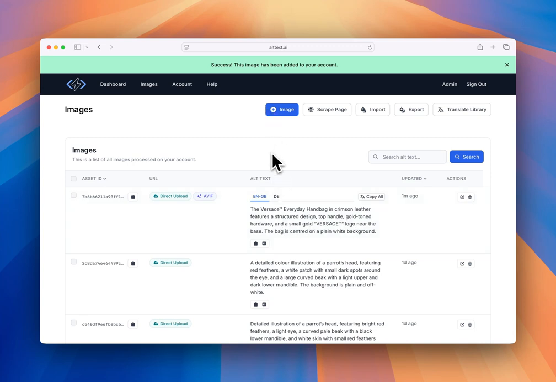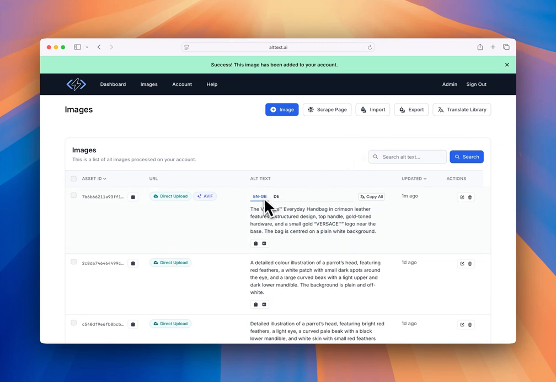you can see immediately this did everything we wanted. Something to point out here, AVIF, this is a modern image format that a lot of people are using because of its performance benefits, but it's something that not a lot of people are supporting out of the box. We have it supported out of the box, as well as SVG, things that you run into when you run a normal website. It just works.